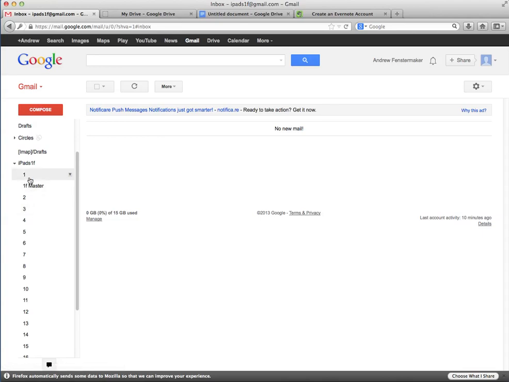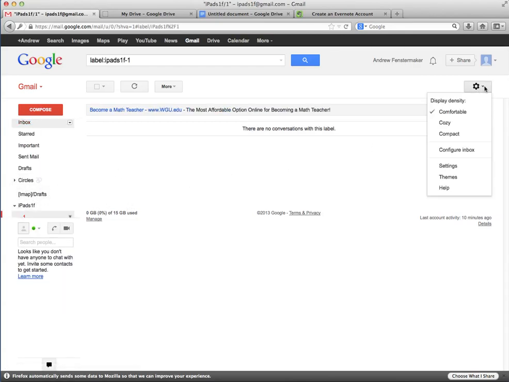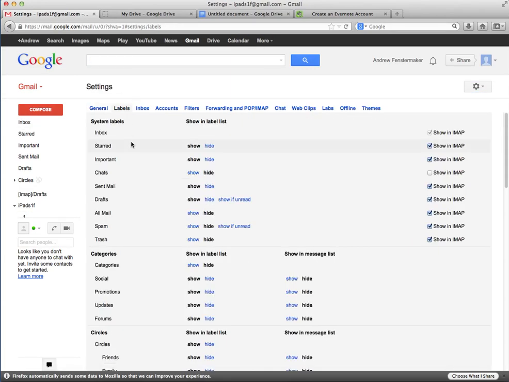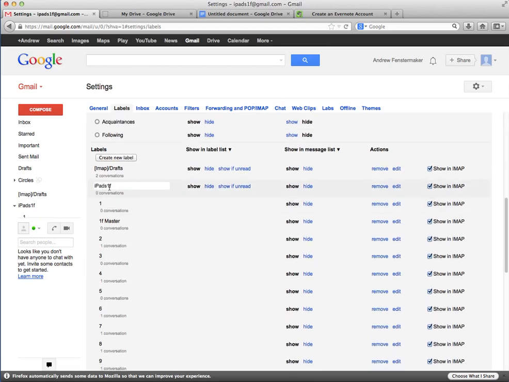So you can see here I have a label 1, 2, 3, 4, 5, 6. This label 1, you can see there's nothing in that label. But let me show you what labels actually do here for you. So here are the labels, and you can see that down here I have a label, iPads 1F.